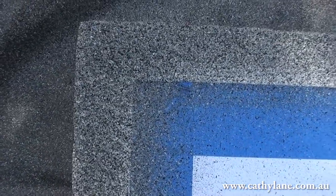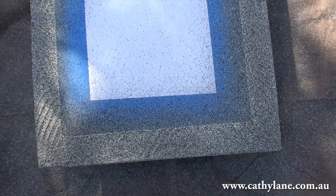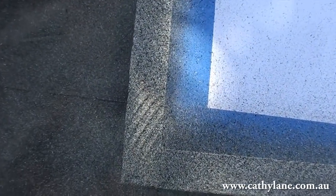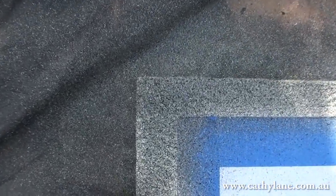Right, I masked off where I did the gesso and marble dust. I just masked off that area, and I've sprayed that. I sanded the texture a little bit flatter, masked it all off, and then I've sprayed it with this granite effect. I've used this before, and I've done about three coats or so, and I'm going to let that dry.